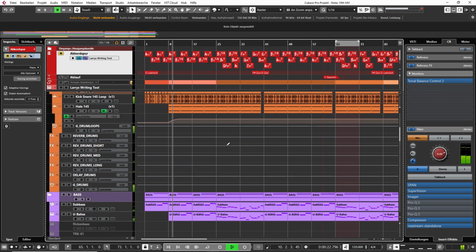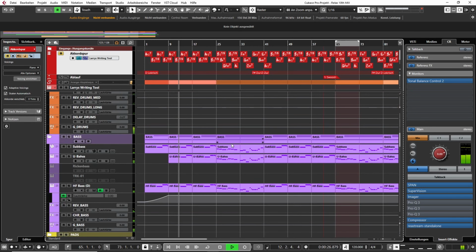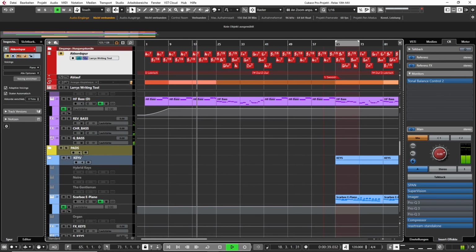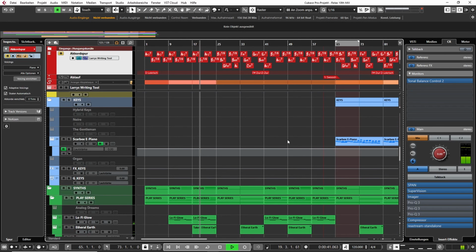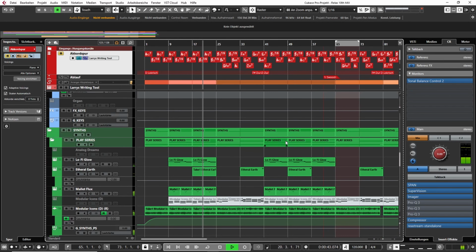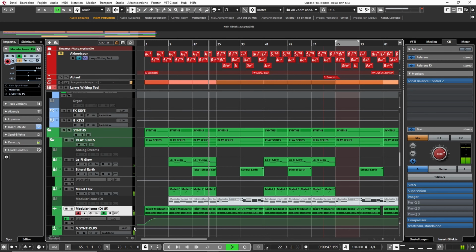So you hear now the melody for the first time, which is basically just some melody flux action. We are talking about this in just a few minutes probably. We have 3 basses again, and you have to mix them in the context of the arrangement. And of course we also have some other instruments that are not going to play just now, but what actually is important is this pad, which is ducked by the kick, or basically sidechained by the kick to be ducked.